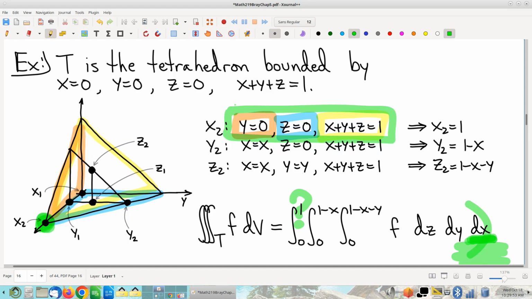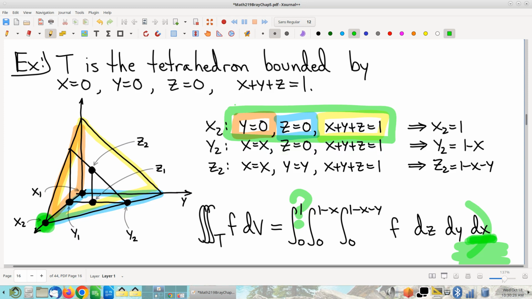Everybody on board? Everybody see where they come from? And again, one thing you want to resist in this circumstance is the temptation to kind of say, well, yeah, but I can just kind of solve the heck out of that whole tetrahedron, right? And I can just see where that point is, right? We're not interested in the answer here. We're interested in the process. There will be examples coming where you will not just be able to write down everything. Everything's obvious, right? I'm interested in focusing on the process. The bound comes from this point.